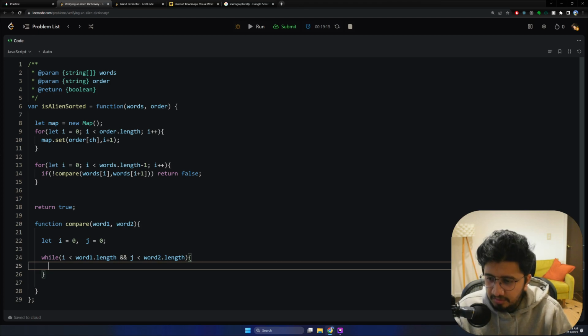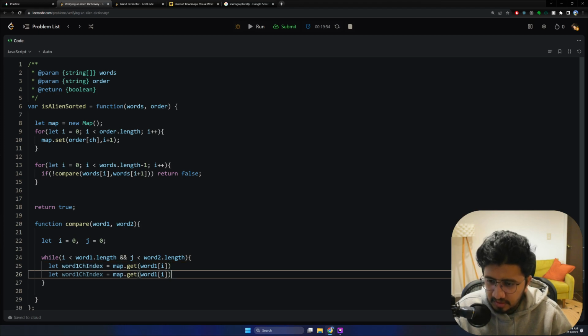So first of all, let's get the character index, let's call it ch index, of word1's character. Map.get(word1[i]).